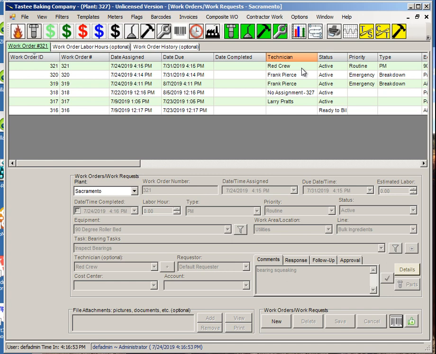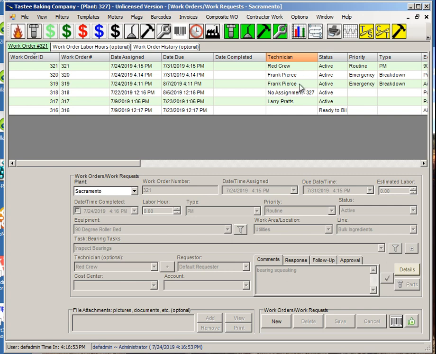Additionally, MaintSmart has an event notification system that you can optionally use. Nothing requires it. But what it does is, as various parts of the program are edited, for example, we're talking about work orders. If the requester puts in a work request and it gets elevated to active status, the original requester will be automatically emailed and notified that his request is being handled. So that's something you can use in the program. Not required, but it's there.